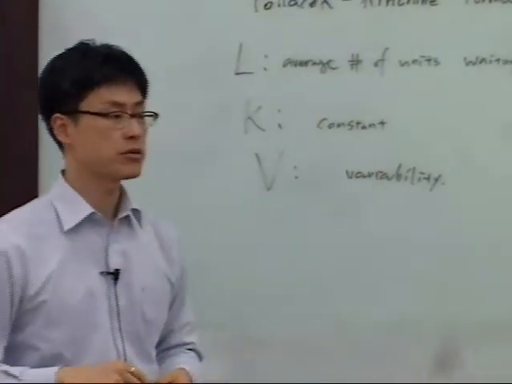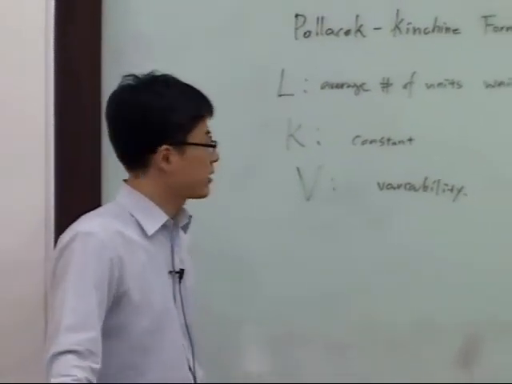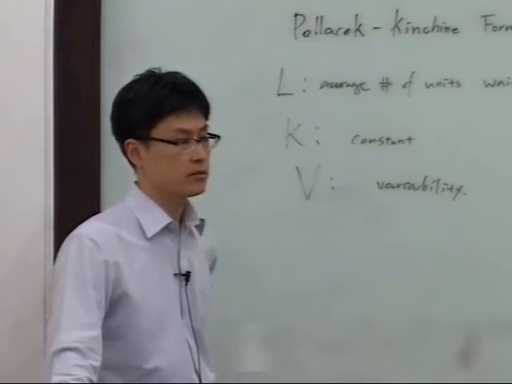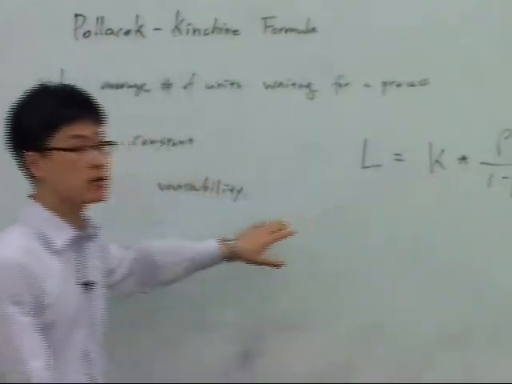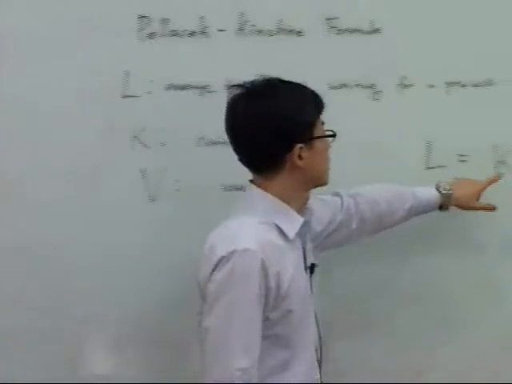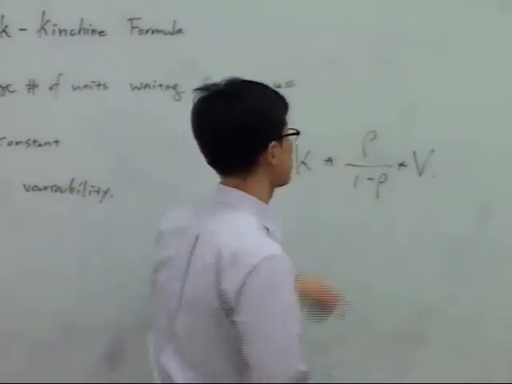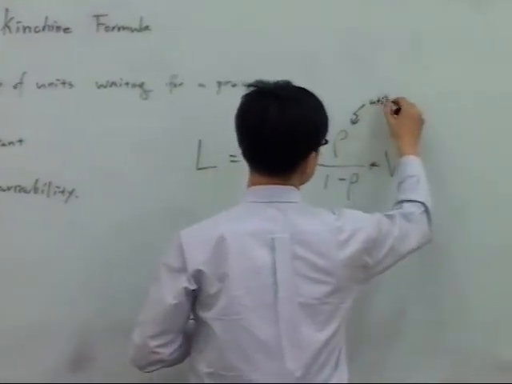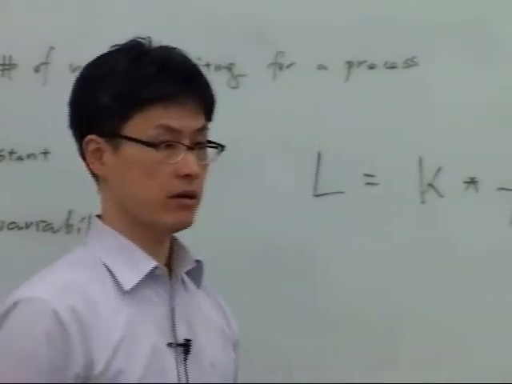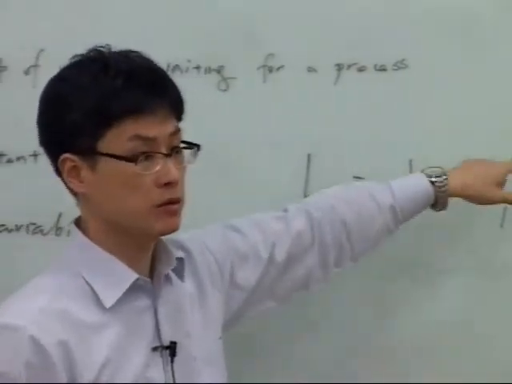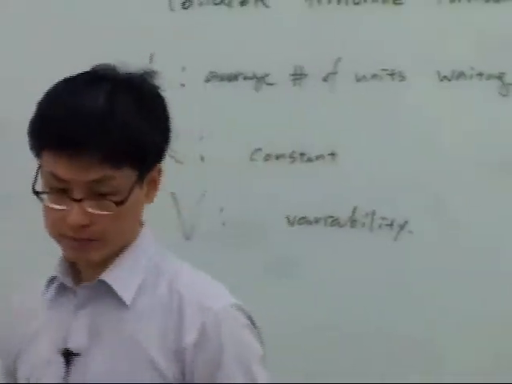How? It is the result of their research paper. Deriving this equation and justifying why it holds is beyond the scope of this course, but think of K as some constant. What is rho? Utilization, in percent. So utilization over 1 minus utilization, the units cancel out, so it is a scalar, non-dimensional number, and some variability.